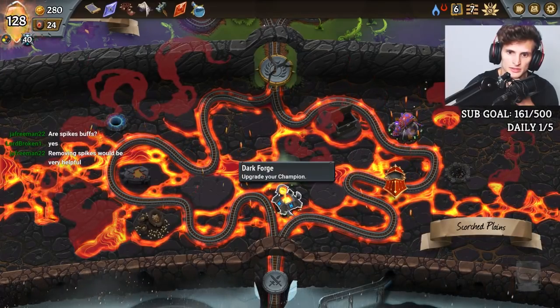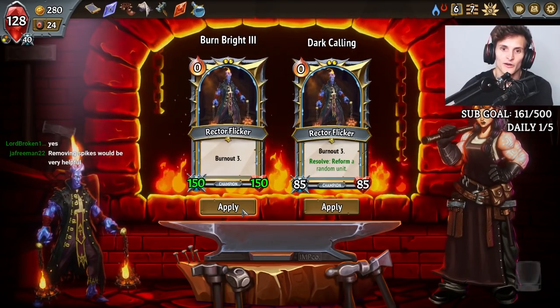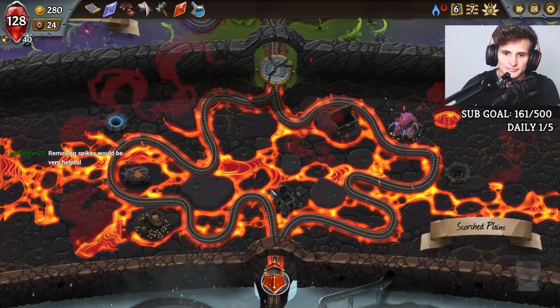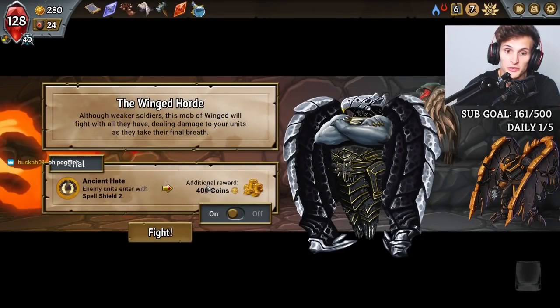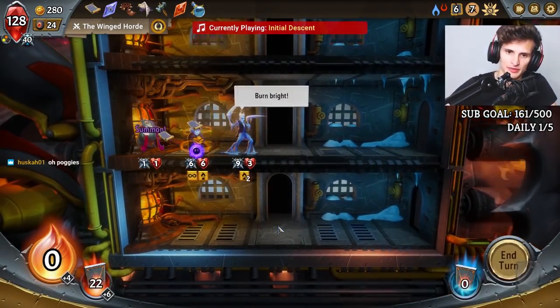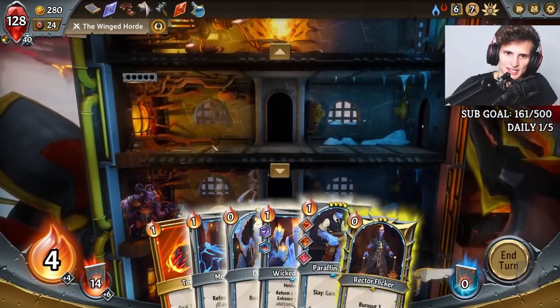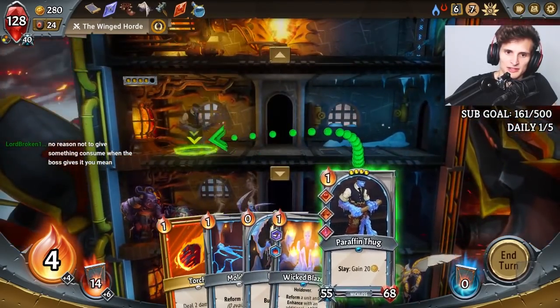Let's go heal. And let's go upgrade my champion. Last one, alright? Vermbright 3. He is 150, 150. Rector Flicker is flicking hard. Ooh, let's go ahead and get 400 coins. Thank you very much. This guy's big. Where's my thug? Please summon my thug. There he is. He's never going to get the bonus, though. I'll put him in the top lane.